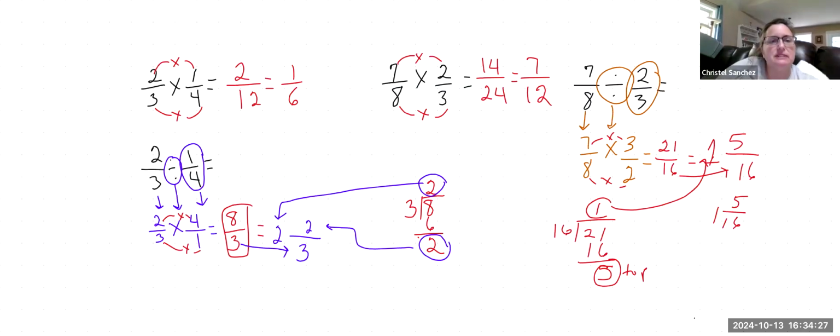So practice is what's going to take it to get these, right? Okay, I'm going to give y'all a practice. Oh, actually, let's do one other thing first. All right, let's say we had 1 1/2 times 3/4. So what do I need to do before I can work out this problem?